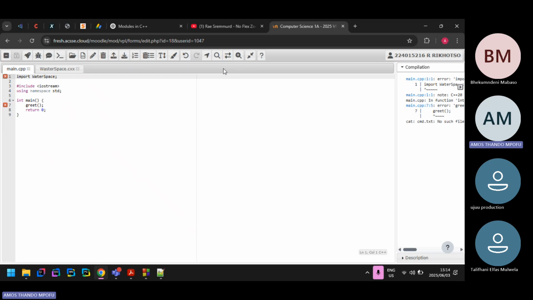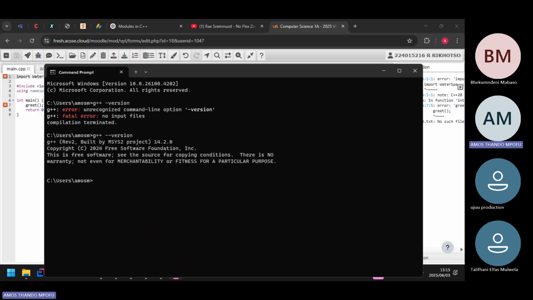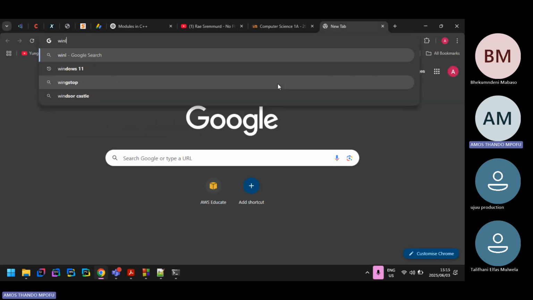Let me try doing it inside Windows, not VPL. Hopefully, I can make it run. So I'm going to say g++ version. I want to see if g++ is installed. Yeah, it's there. So I did install the compiler. For you guys, you must install it on your own. You can go to winlibs.com, I think.